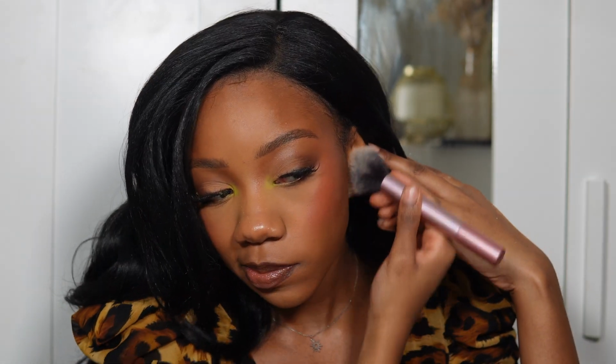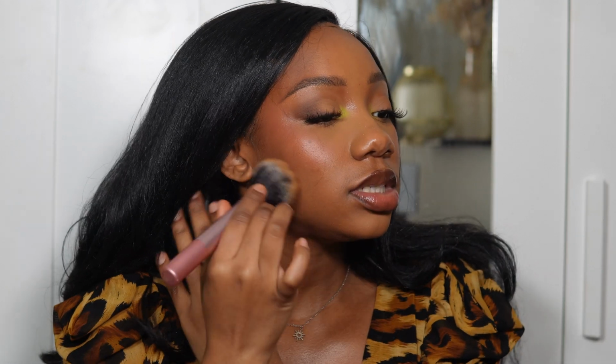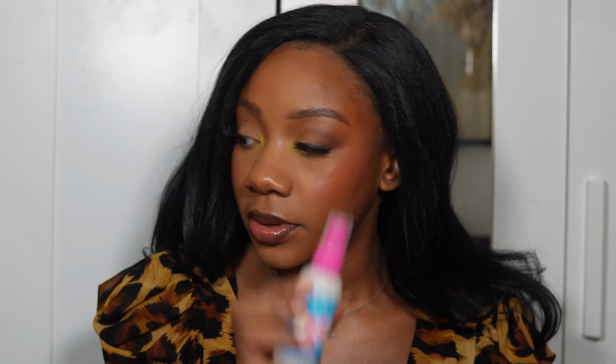Contour earth, and then I'll put it down here where my foundation is. This just helps your makeup last throughout the day, so you're not making everybody around you brown or whatever color you are. If you think it's still too shiny, you can go ahead and just smooth this over. This is a large enough brush that it disperses product very well. Now you're going to follow up with your last bit of setting spray.